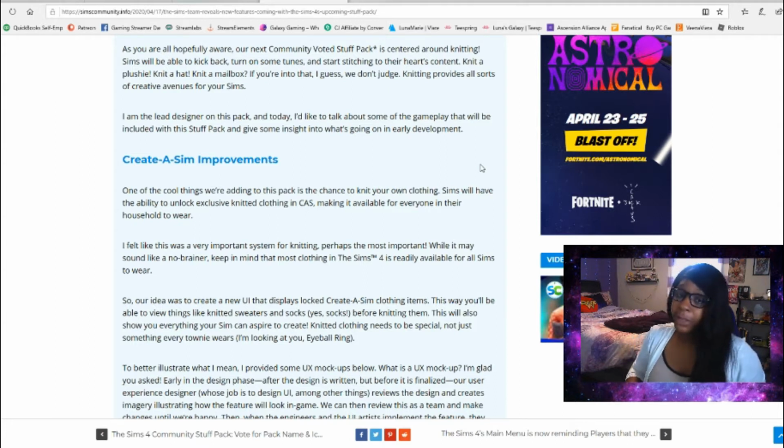But I love how they're being very transparent, especially in this time that we're all quarantined at home. They're letting us know the steps that they're taking, and even if you throw out ideas, they don't give a hard no. They actually tell you that they're thinking about it, and I genuinely believe that they are thinking about some of the things that we're suggesting. As we've seen in some of these game packs, there are things popping up that had been suggested in the past that they revisited and are putting into the Sims pack.